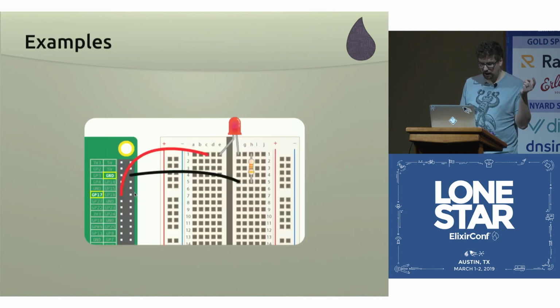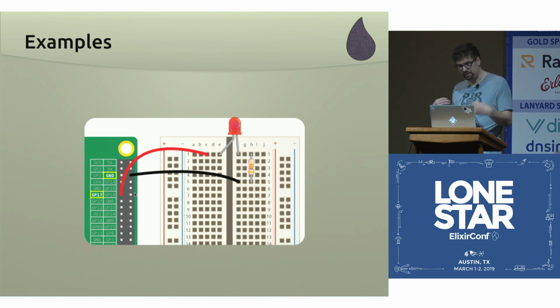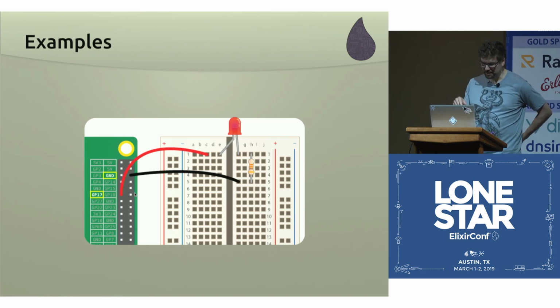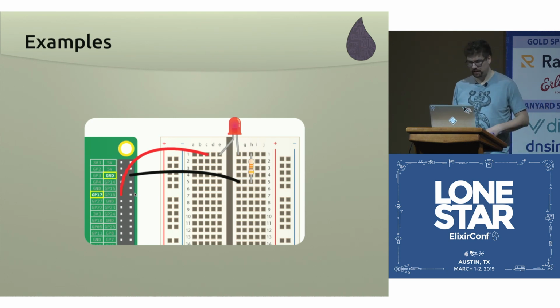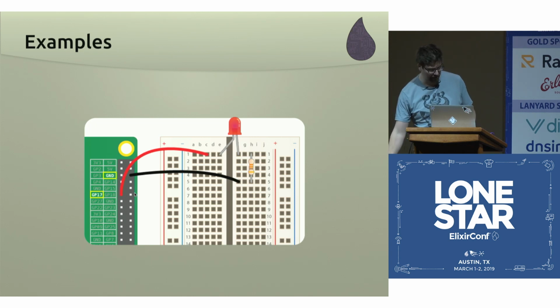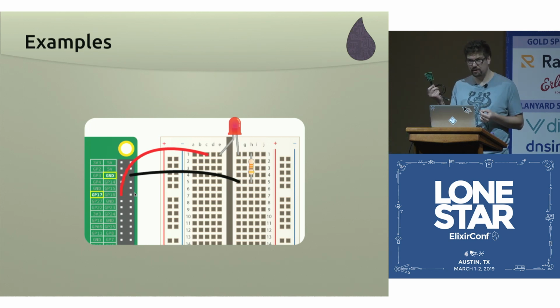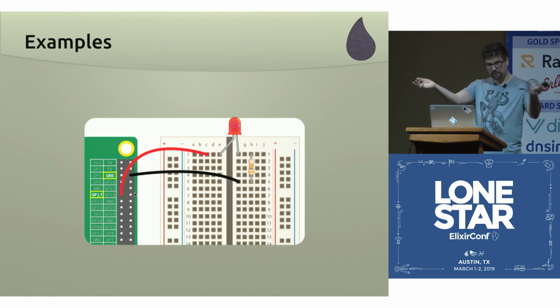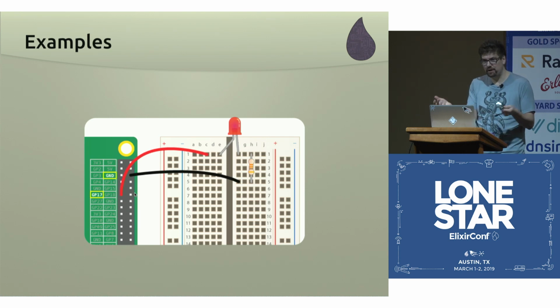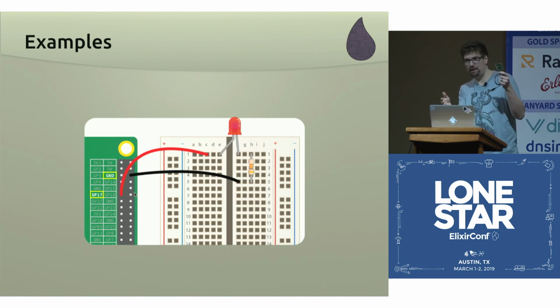I'm going to show you a demo, but it's nice to be able to understand some of this from a high level. We're going to blink that light. This is essentially what we're doing. These header pins, you can consider them wires. You can plug more wires onto them. And like I said, when you turn one high or give it a 1, it says put voltage out. To turn on a light bulb, we need power coming in one side and ground on the other. That's all this is doing.